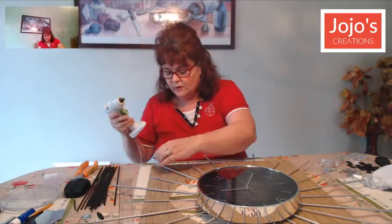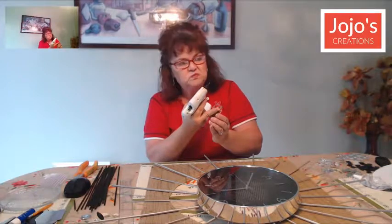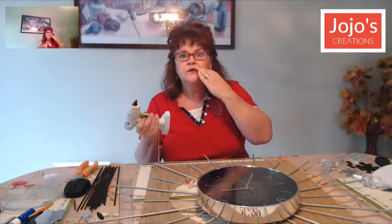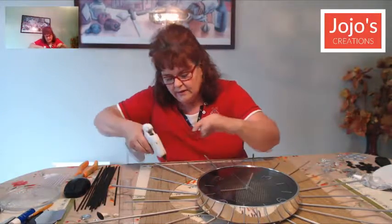So basically what we're going to do is you want to make sure that the skew is inside here, maybe about 2 centimeters from the edge, because you don't want the skew to show. That's very important. So basically I'm going to start gluing here.